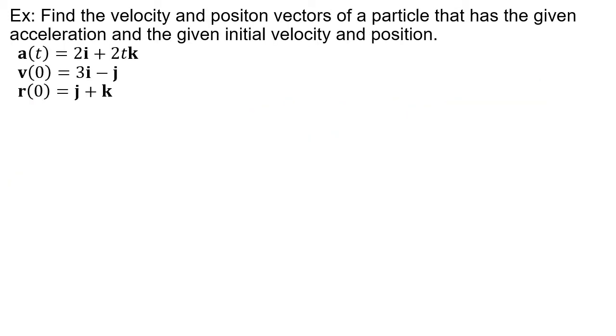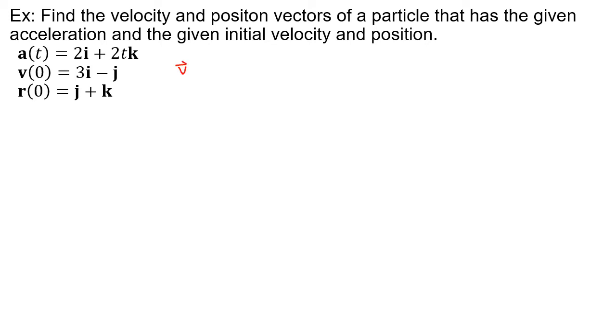Okay, this one says find the velocity and position vectors. So we're going to go the other way around. So they're starting you off with the acceleration. Can you go back to find the position? This is just like back in Cal 2 when they started you with an acceleration and you had to integrate it to get back to your position. That's what we will do here. So we're going to integrate this thing.